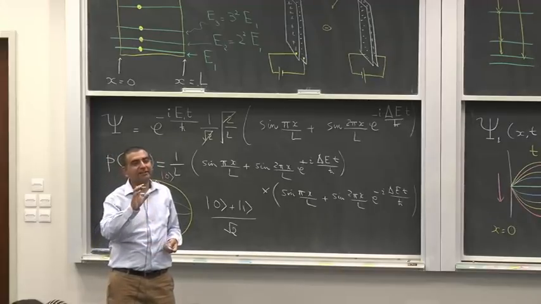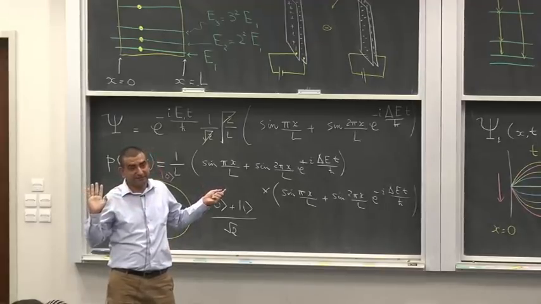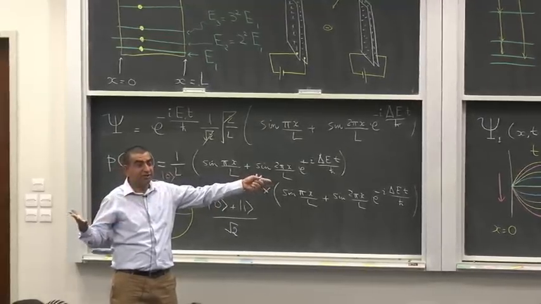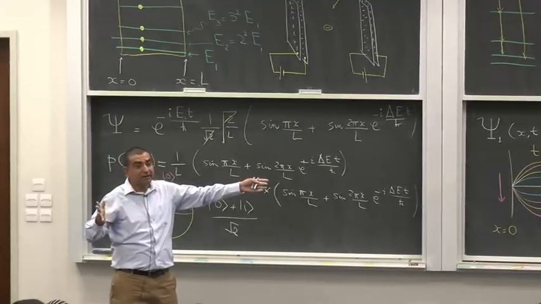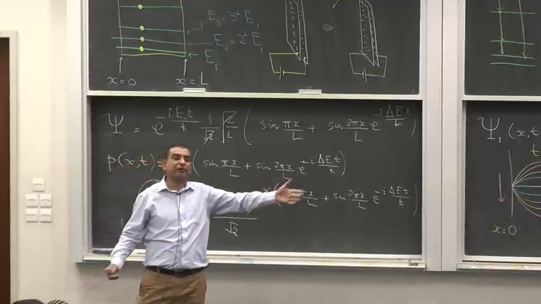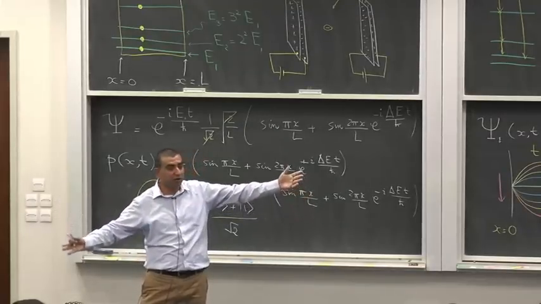The point is that the energy is uncertain to begin with. When you have a state of this kind, I would like you to find out the energy. You cannot find out the energy unless you make a measurement. But suppose you have this state, you would like to find out the spread in energy. There will be a large spread in energy. The energy is E1 or 4E1.